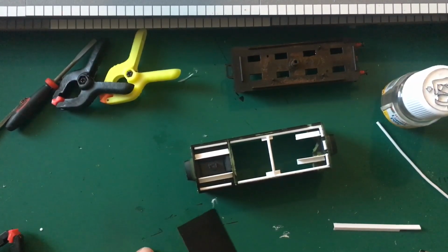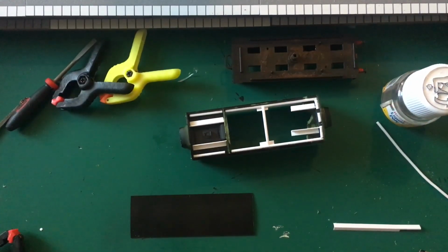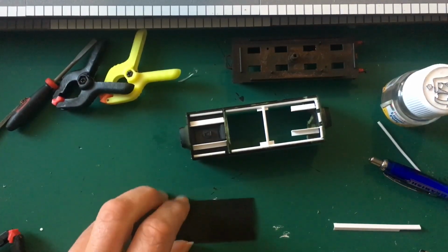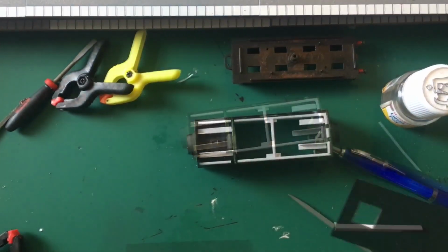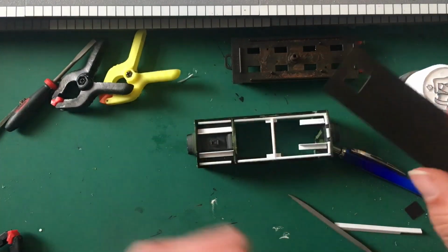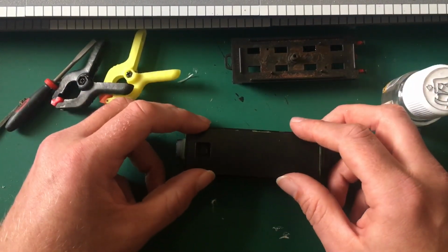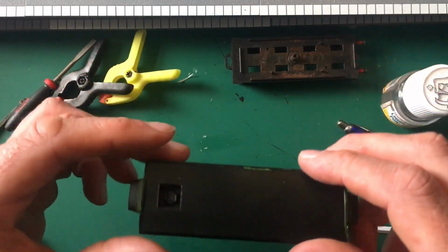So all I need to do now is cut a square out, and remember it's plastic card, so you don't need any real force to do this with. I just need to cut out a square so that I know that I've got the filling hole there for this tender. So there you can see I've cut my square hole so that hopefully when I've managed to bend it, it will actually have that hole there.